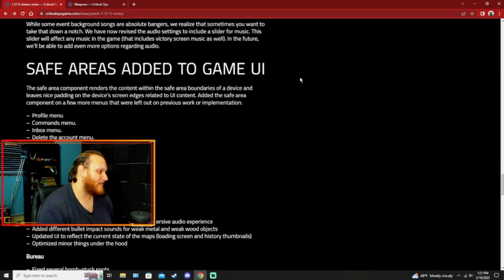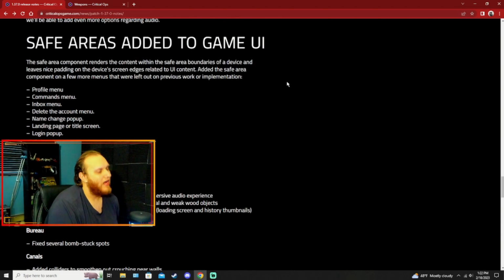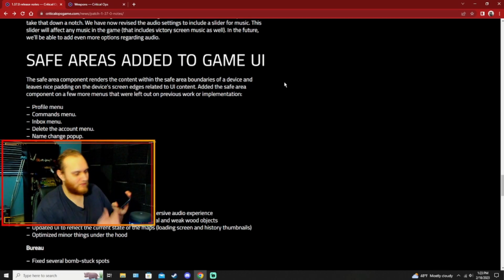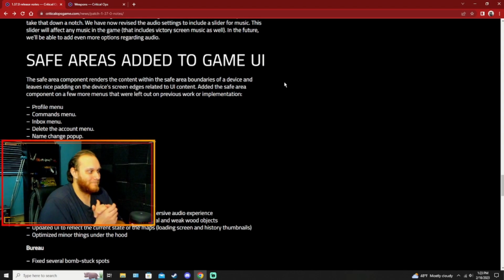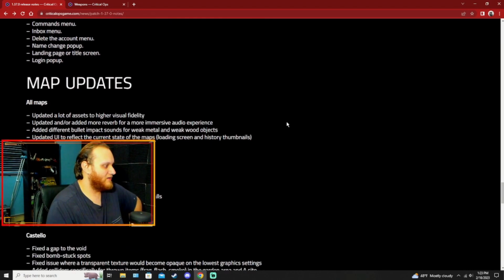All right, safe areas added to game user interface. The safe area component renders the content within the safe area boundaries of a device and leaves nice padding on the device's screen's edges related to the user interface content. I'm guessing the safe area is the area where you can interact with the game, because my phone here is pretty long, so there's like black bars on the side, so I'm guessing that is the safe area. So anyway, these are the different menus they updated this with, and I don't think you really care about that.